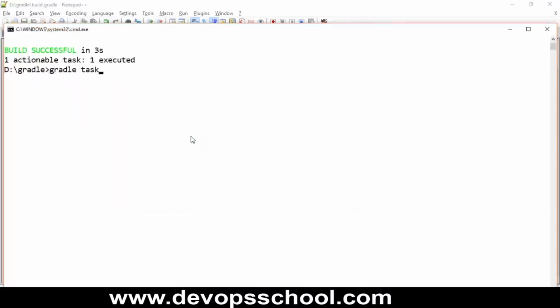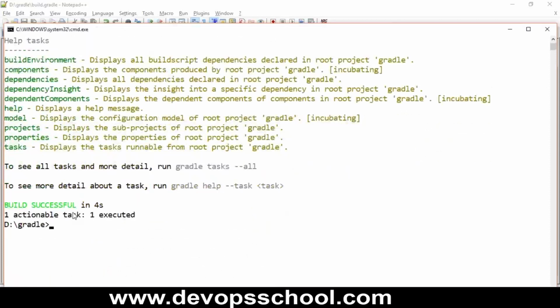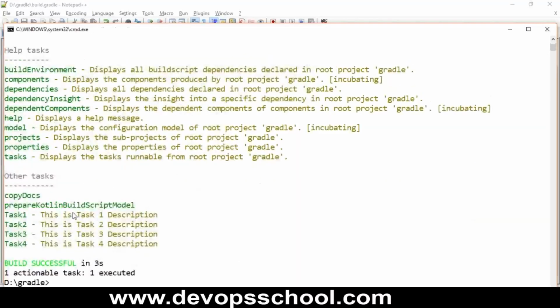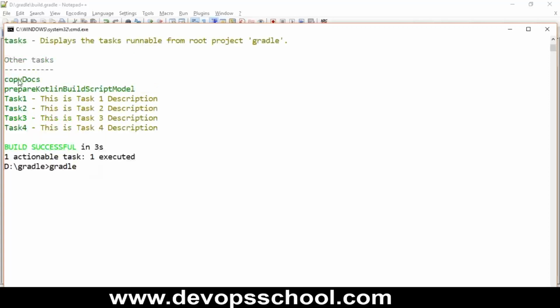First, let's find out the list of tasks, so that way we can run it. Now you see the list of tasks has not come because we need the all option. And now in the list of tasks, there's one task which is called copyDocs. So now I want to perform the copyDocs, and that is doing it.